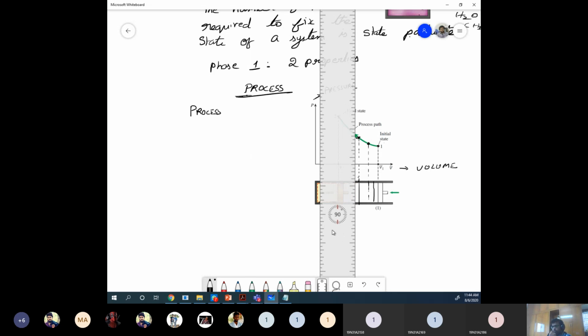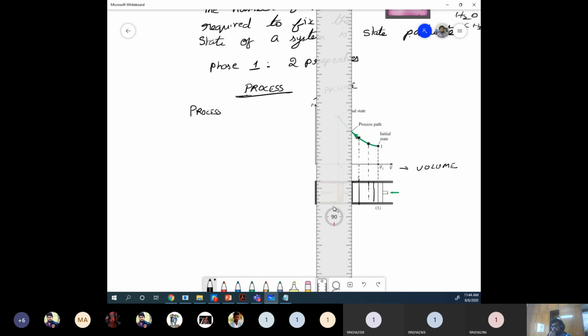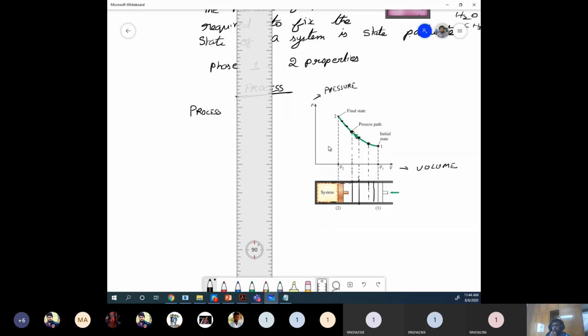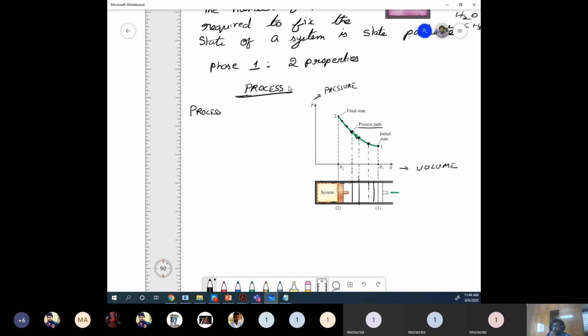Okay. So here again we have moved somewhere here. The piston has moved somewhere here, and so this is my new point. Okay, like this, if we create a number of points like this, we get new values when we are slowly moving the piston one by one. So new pressure and new volume, we will be getting new values, right? So once we are making this locus of these points, this line or the curve, it is the process path. Okay, or that is the process that is going on.